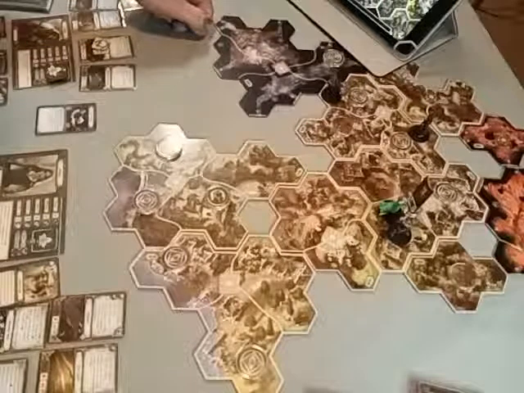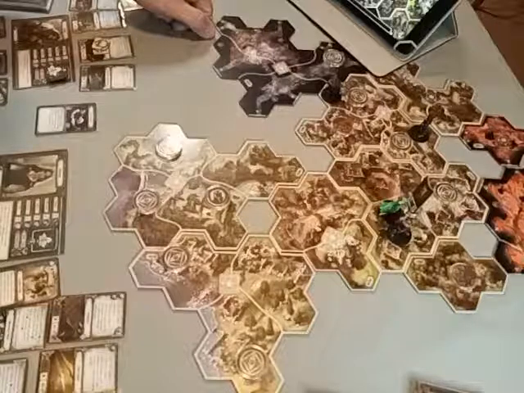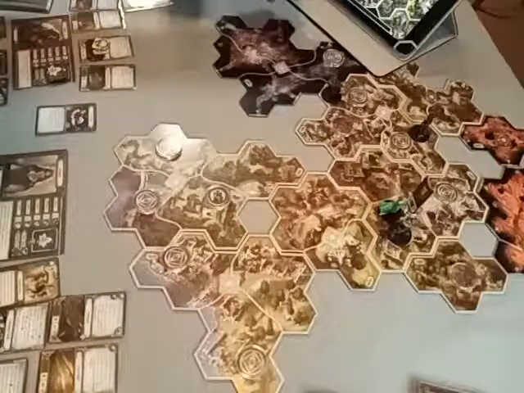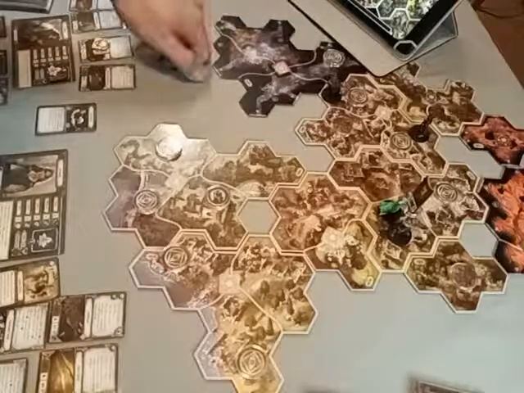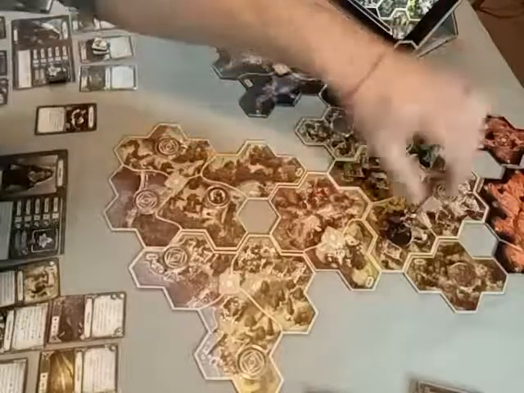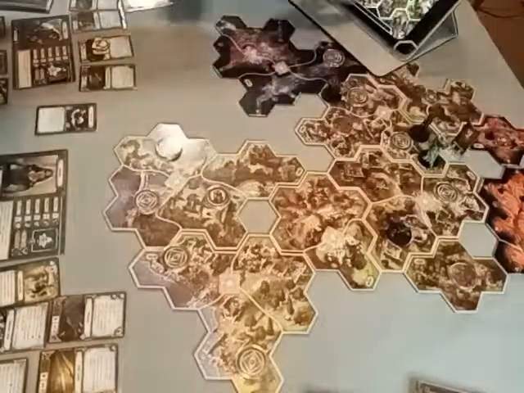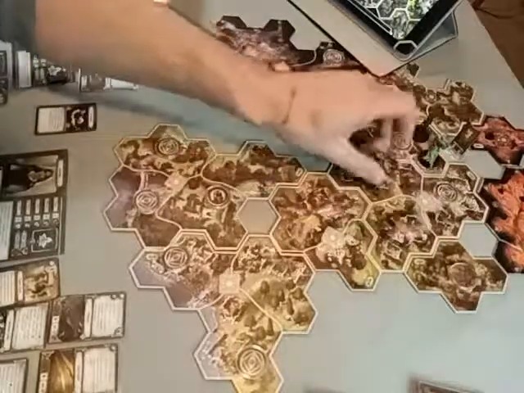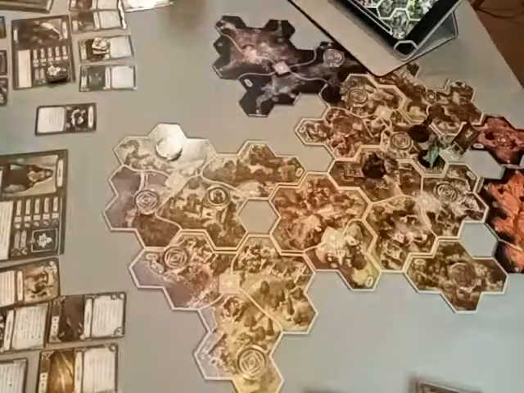Shadow phase. For white, the ghost man. Move 1, ignore terrain, attack Gimli. No target. Move 2 towards the closest hero. So now he's going to get into Arwen's face. Move 1 to attack Arwen. He can do that. Attack.